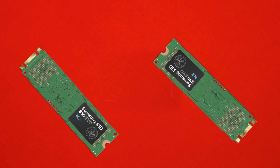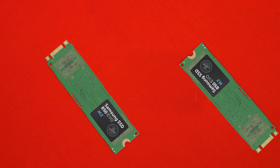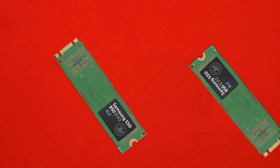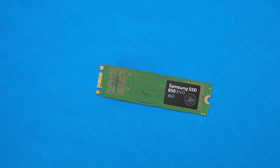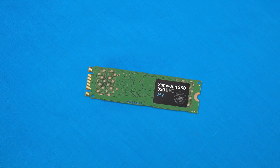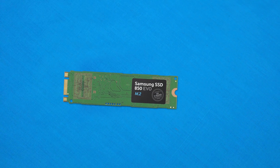On the plus side, this drive is actually not bad in the price department thanks to the non-NVMe specifications. It brings larger SSDs to a smaller form factor thanks to the M.2 and mSATA options, and has solid performance for that lower price point. However, there are a few drawbacks, including no NVMe support for those looking for it, the design looks pretty poor so it'll stick out like a green sore thumb in a show PC, and the endurance is a little low for some users.